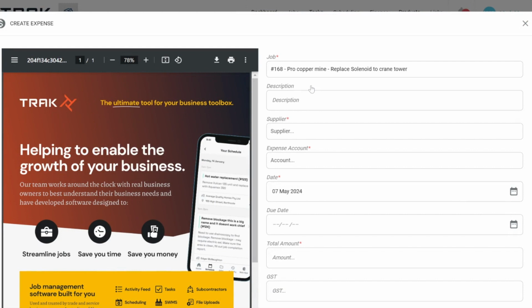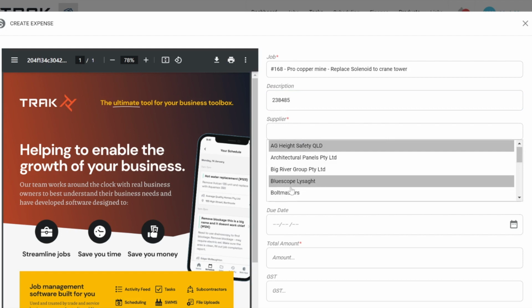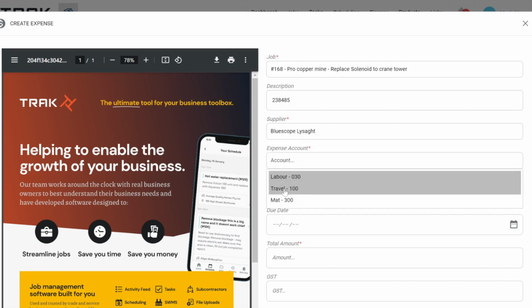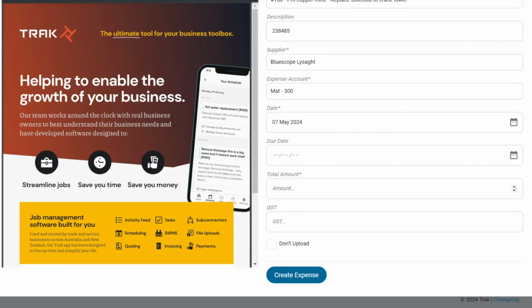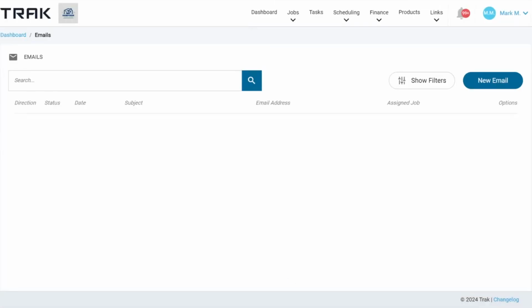You'll be able to choose the job. You might put the docket number or details in. You might choose your supplier, whoever it's going to be, and then you can choose the account you want it to go to, the dates, the amounts of money and details, and away you go. And then from here, you can create that expense in the system. Okay. Once it has been allocated, created, or expensed, it will remove it from your inbox, so you no longer have to see the details of it.